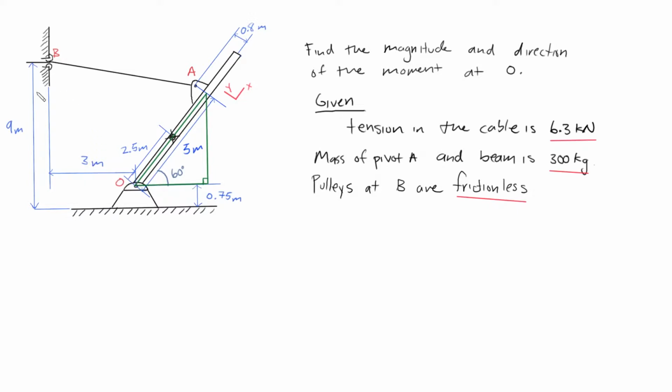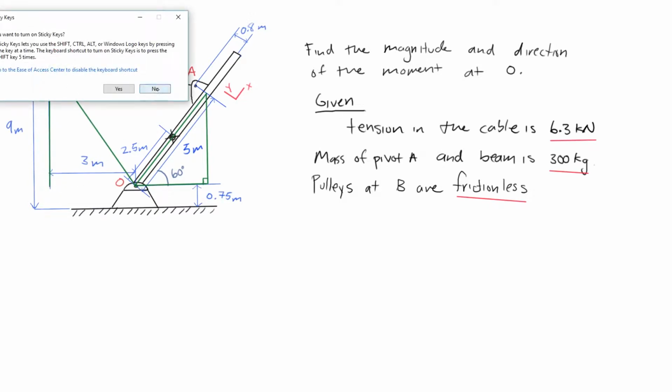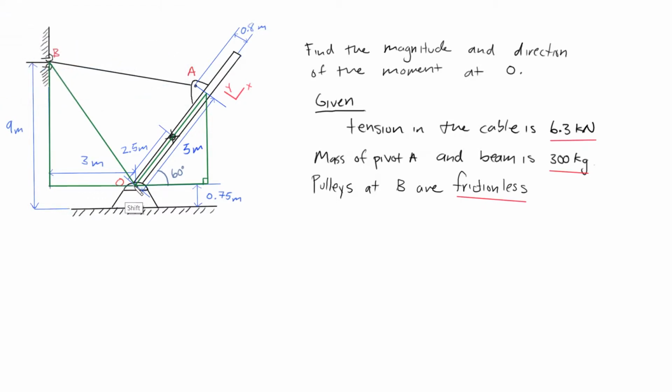And on this side, we also have dimensions going in the vertical and horizontal direction. And we're given this offset, which we have to keep in mind for later. But we could draw a right triangle going from B to O as the hypotenuse, and we draw the vertical distance from here to about here. Sorry about that. And we could draw the horizontal distance to there. So now we have those triangles defined, but there's also one more offset. If you can see right here, there's 0.8 meters from the beam to point A.